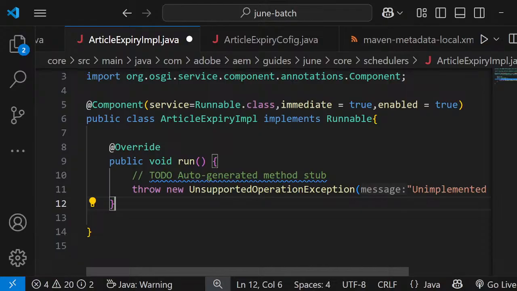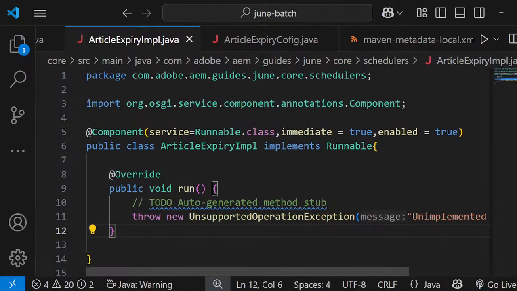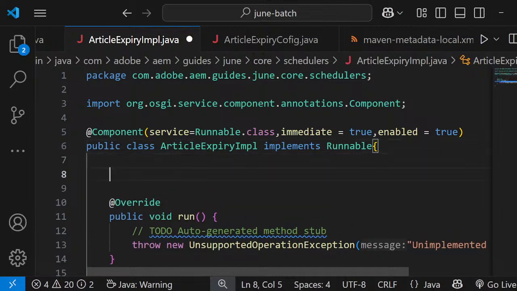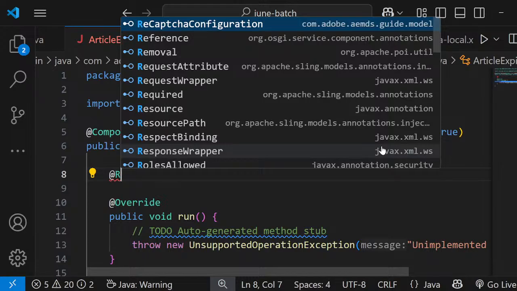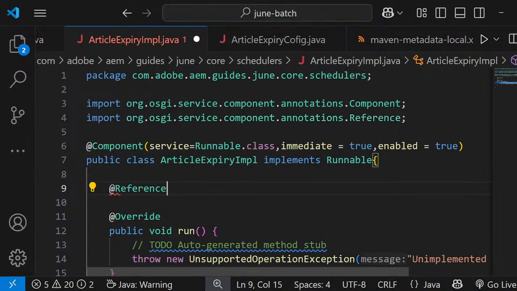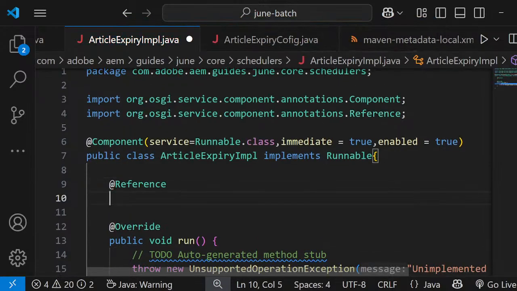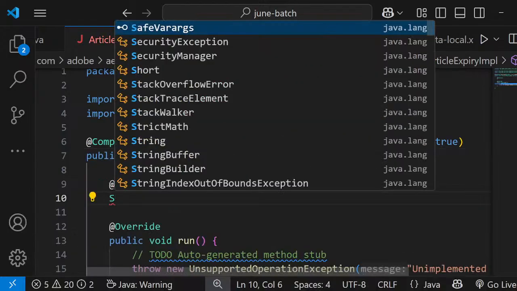Here I am creating the scheduler using the @Reference annotation. The @Reference annotation is used to call one service into another service. Scheduler is one service, a predefined service which is already implemented.